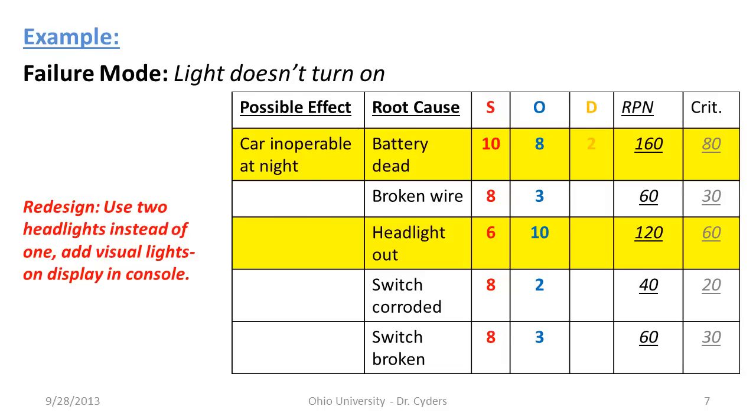So we could reduce maybe the probability of occurrence with a further design change. A feature commonly found today in cars is that the headlights automatically shut off if you've been away from the car for a certain amount of time. So making those systems automated could reduce that probability of occurrence of killing the battery because you left the lights on or whatever. Regular service, better battery design, etc. might change these numbers. But we can see that we made a change, went back and recalculated, and we've improved the system, certainly reduced the risk priority number for both of these failures.